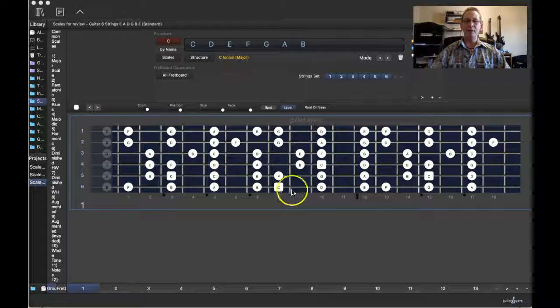Now with the Dorian mode, it's going from the second interval. You're playing it as a mode, but it's actually the second interval playing the C major scale, if that makes sense. So you'd have D, E, F, G, A, B, C, D, E, F, G, A, B, C, D up to D the root again, and then E, F, a couple notes above that. So you'd have this pattern as that Dorian mode, starting from the second interval.